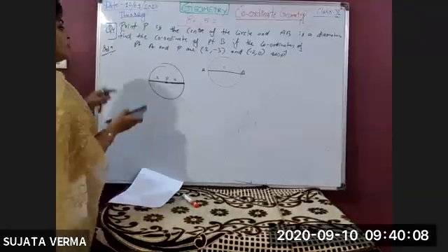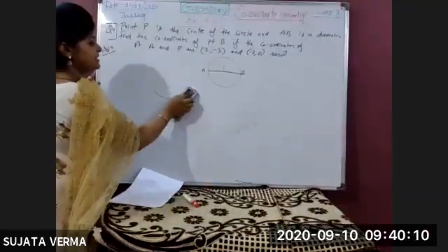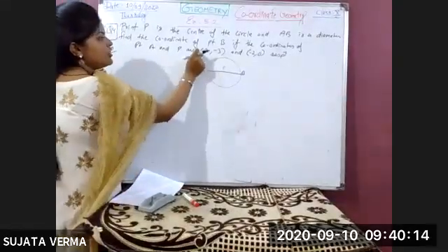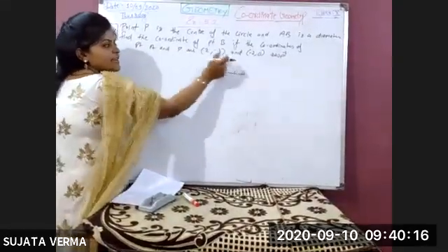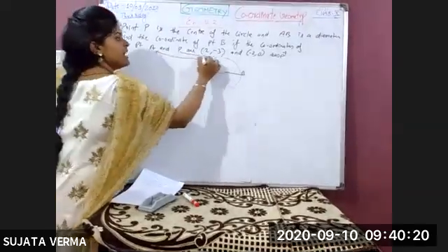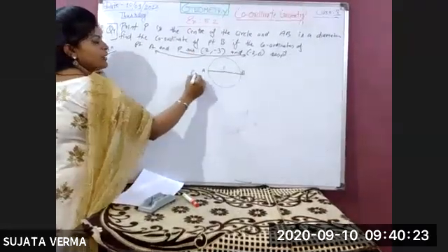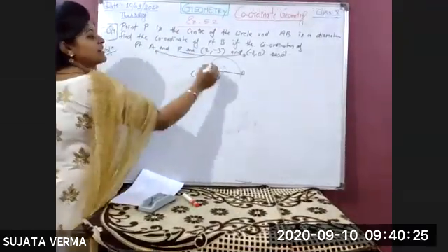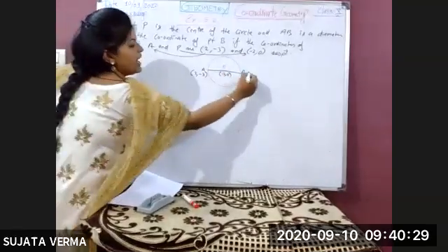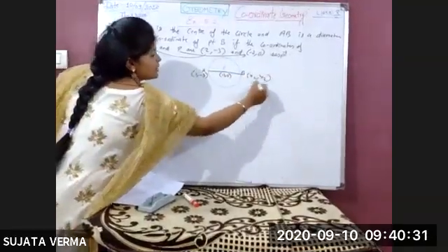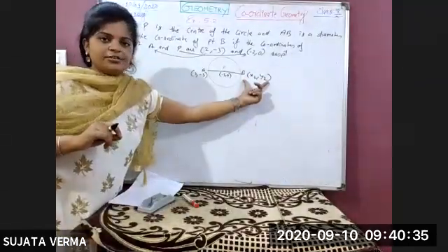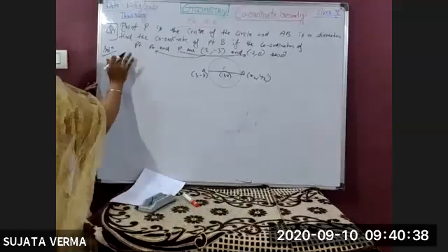Okay. Now first we write from the figure. First we write the coordinates. The coordinates of A and P are given respectively. Respectively means this one is the A coordinate and this is the P coordinate. Write down 2, -3 and the P coordinate -2, 0, and we consider the B coordinate x2, y2. So we find the B coordinate here.